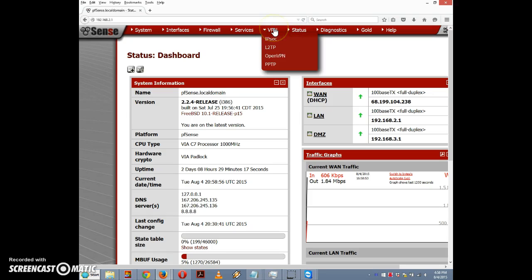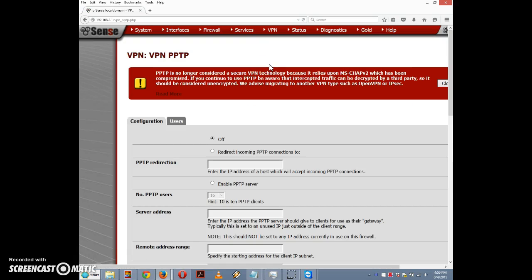I'm going to go to the VPN menu, and click on the last item on the menu, PPTP, point-to-point tunneling protocol. And we get this warning message that point-to-point tunneling protocol is no longer considered a secure VPN technology because it relies on MS-CHAP version 2, which has been compromised.